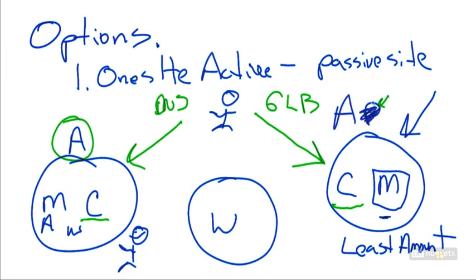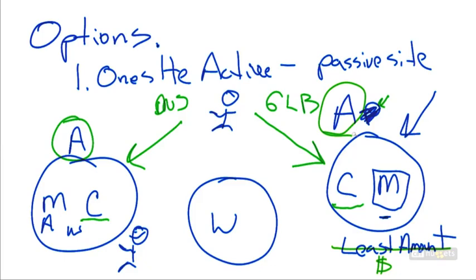Now, this is pretty straightforward and simple with the CAS side of it. It gets a little bit more complicated when we look at the DAGs. And you can imagine that this is not going to be the least amount. Oh, no, no, no, my friend. This is going to cost more because you're going to want to have high availability features in both sites that are active. So doubling up on the hardware and doubling up on the configuration will go along with making them both active. And I prefer to have multiple active sites.